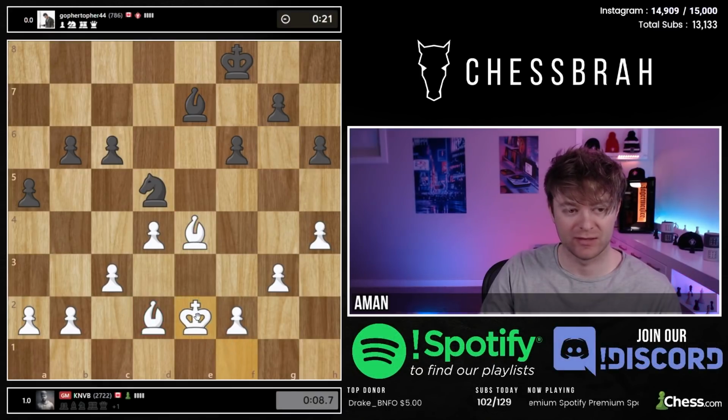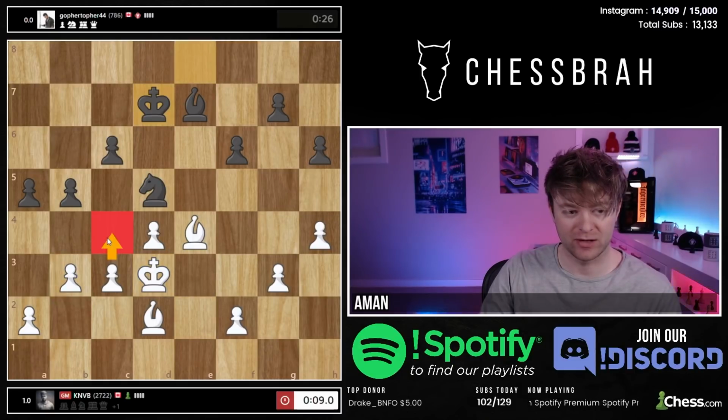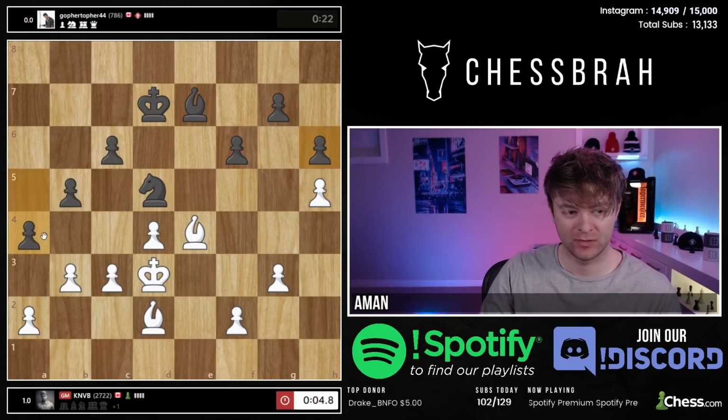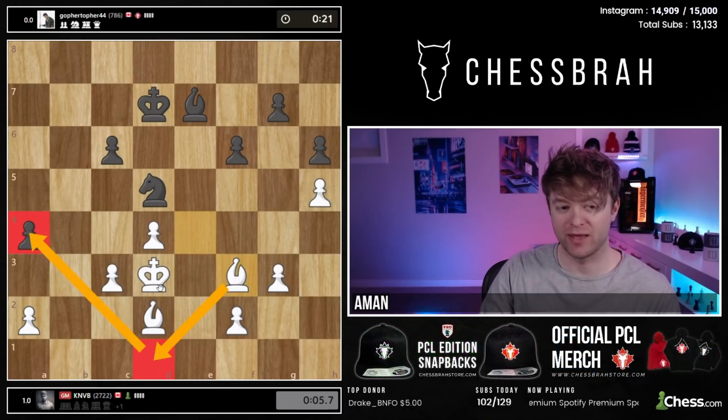Okay, we're going to still go towards the middle. We're going to probably start to think about kicking him out here. I'm not sure if we want to kick him out just yet. Let's fix his pawns like this. Fix those pawns there. Okay, he's gone a4. Let's take that and see if I can threaten that pawn.